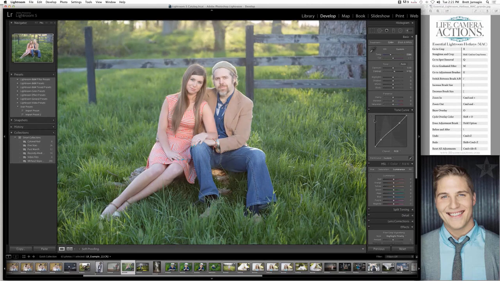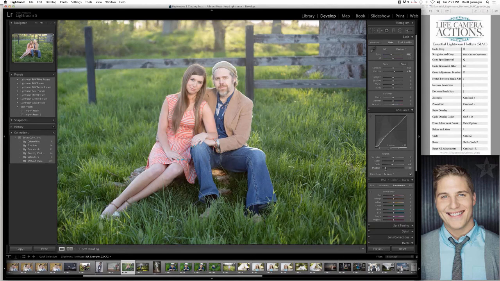So would you say it was comparable to levels and curves? Yeah, it's pretty similar. There's not much of a difference. If you click right here on this little button, it's going to give you something that's a little bit more like levels, and it's going to give you a little more control where you can actually select those spots where you want to make changes.